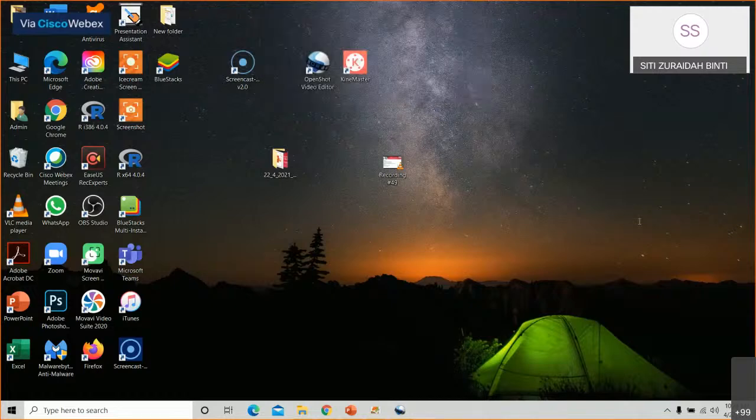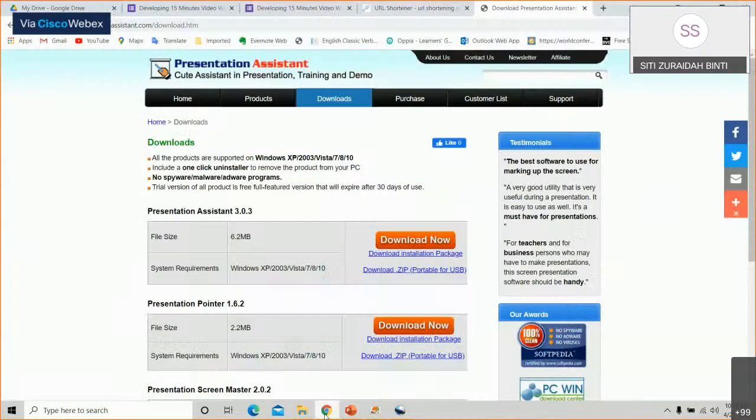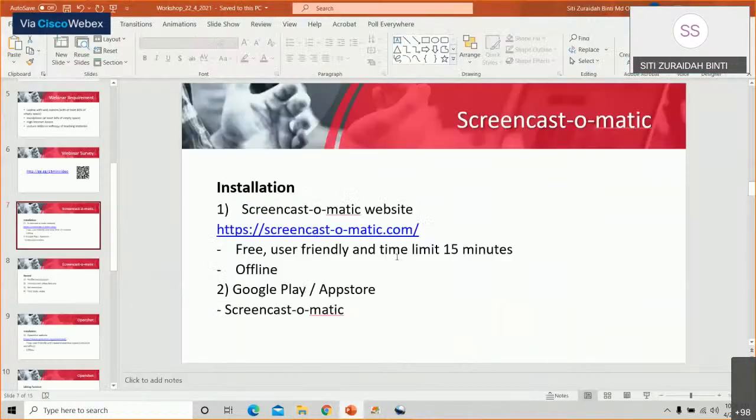How to use a teleprompter while doing video recording. If you want to use a teleprompter, you need to have a teleprompter device. If you have the device, you can connect it with your laptop and do your recording. You see the teleprompter, which already has all the writing over there. It is just the same as when you are using Screencast.